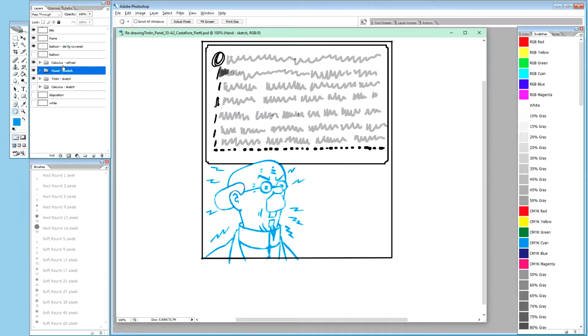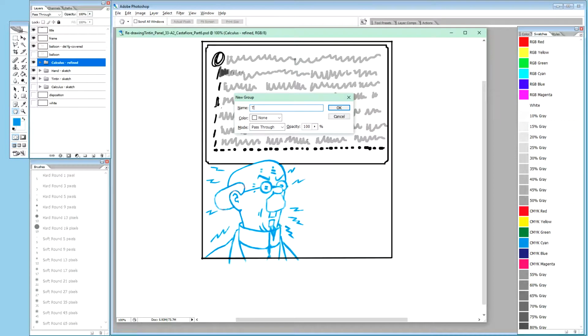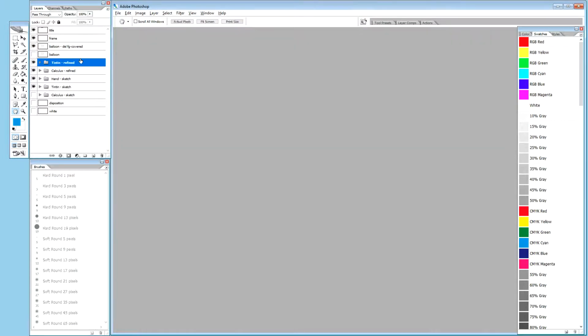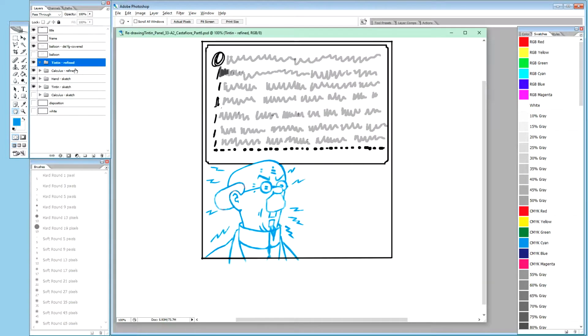So now it's time for Tintin. I will create a new layer here, Tintin refined. And as usual, I just take another white layer and duplicate it by Alt-dragging up, and then I'm renaming this one too.